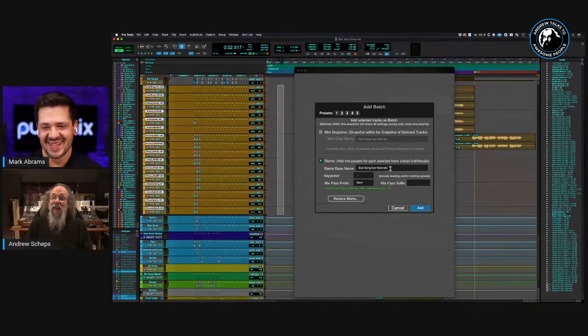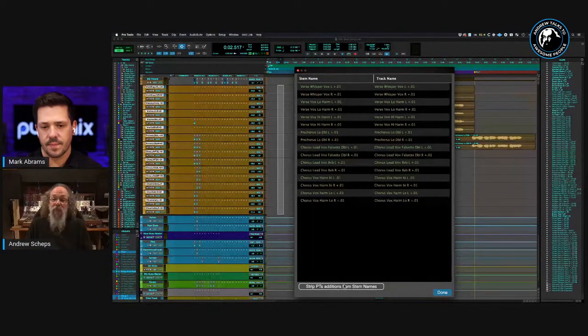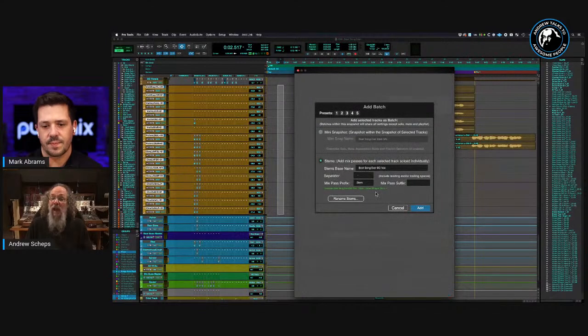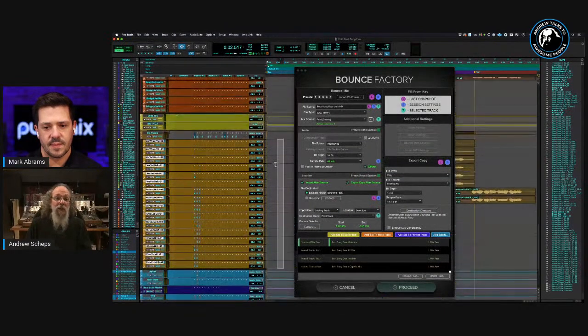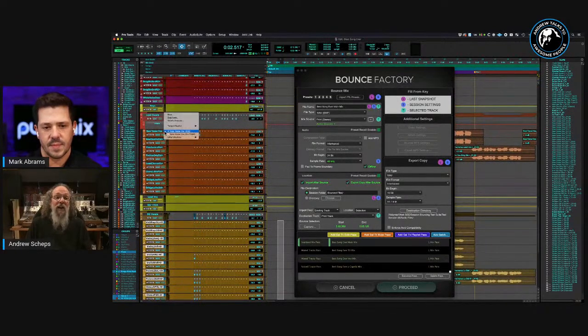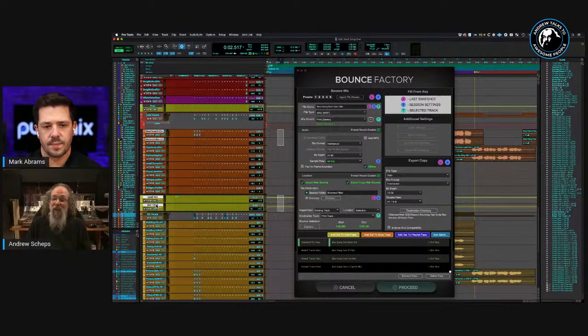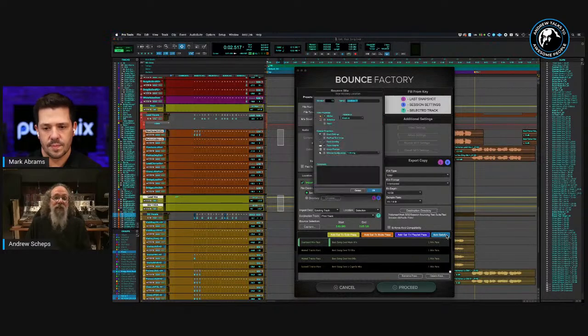So again, I'm just going to go to the base name. And actually, we'll call this BG Vox. That will be my base name. And then for the stems, I'll just do this and say done. Now I want to point out one other, no, I'm not going to do it. There's other stuff, I'll talk about this later. All this stuff that it's actually checking for you as you go, because there's a lot going on behind the scenes to make sure you can never tell it to do something that it's going to turn out it can't do later. It will always be able to bounce any mix pass you do. And there's a lot of error checking going into that, which we'll talk about in a sec.